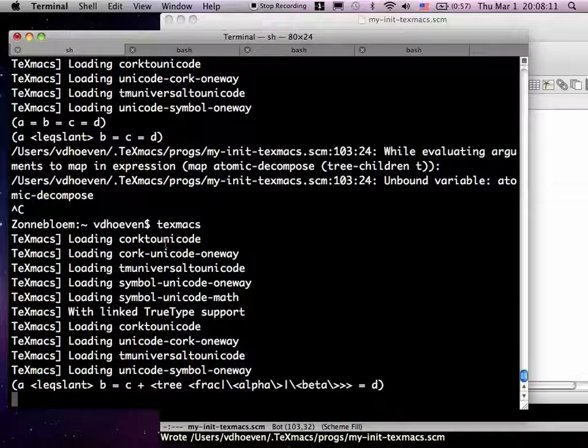And now, if my memory is right, there is a way to split. Yeah, sure. C plus the tree, or is it? A, Lexland, B equal C plus a big 3 equal D. Right.